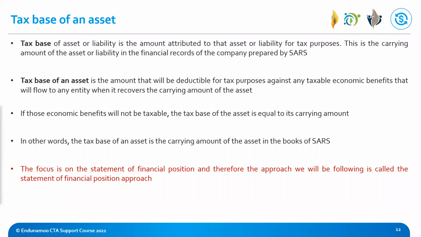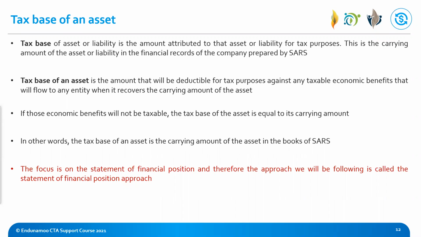So then the tax base will then be for an asset, the amount of the carrying amount that SARS sees for that asset. And the amount that they will see will therefore be the cost minus what? Minus the allowances that they will have already given you to date. For accounting, it will be the cost minus the depreciation charge up to that point. So those are the two things that we can agree on.